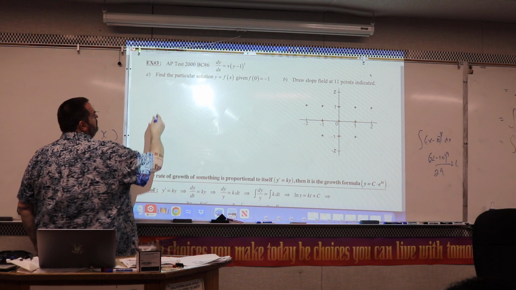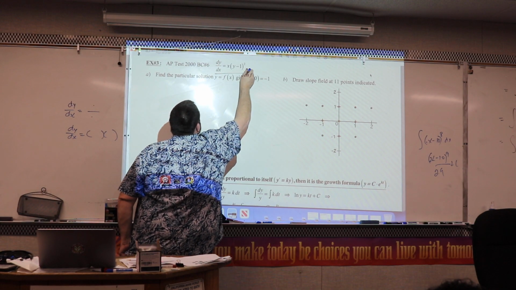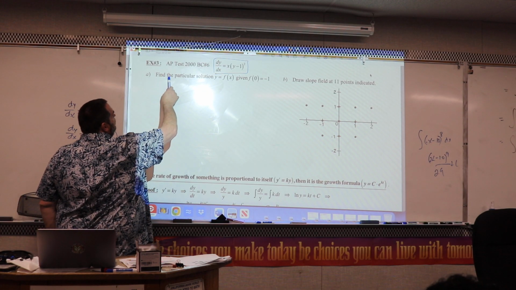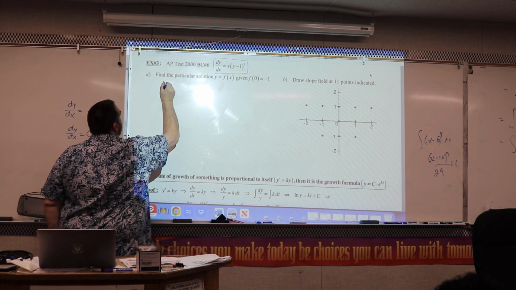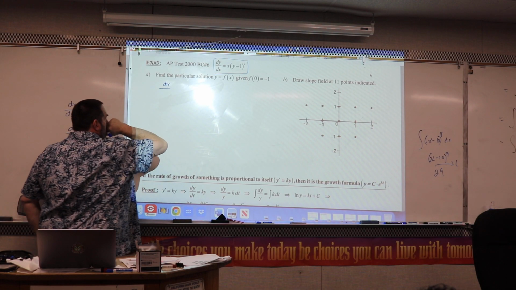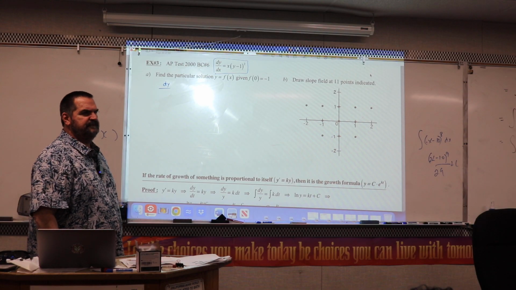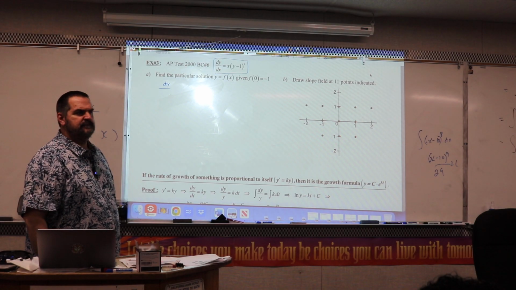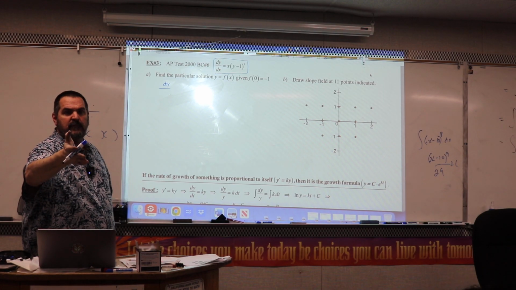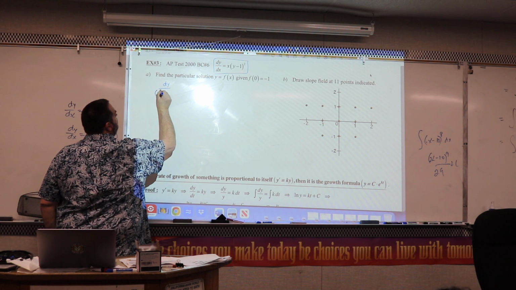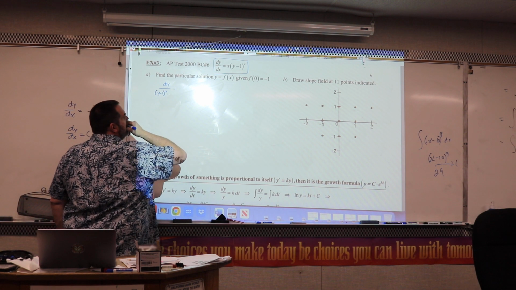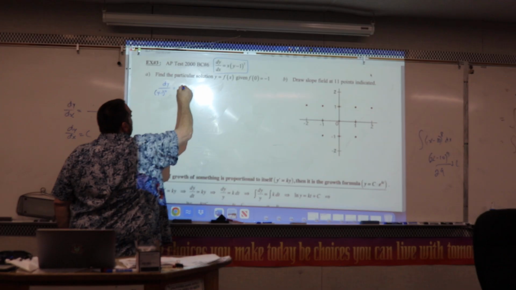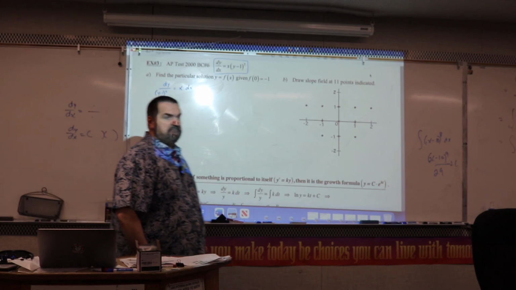All right, so let's separate this one. Now this is the slope of your tangent line, still very important. Whenever they ask you to find the particular solution, we have to separate. So what goes over here with dy? Y minus 1 squared. That comes down here on the bottom. And what's on the right? x dx. Nothing really to do except bring the dx over. Pretty simple to separate.